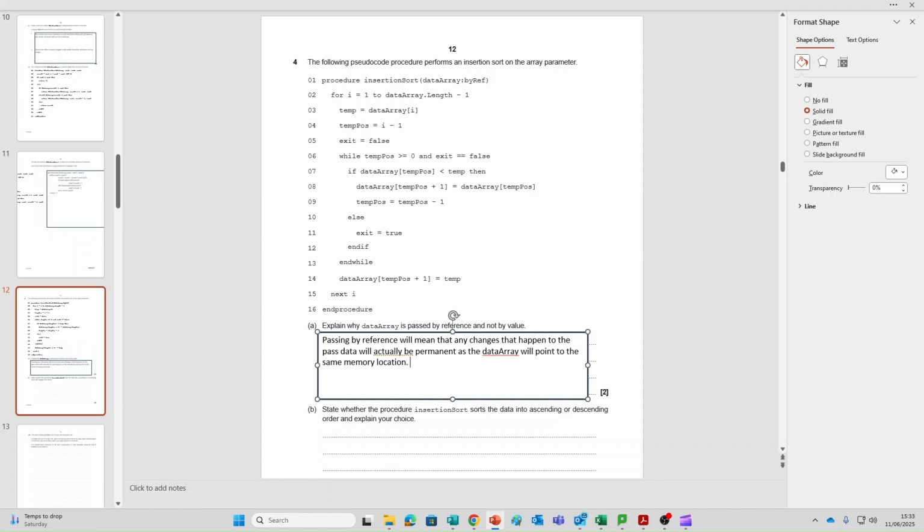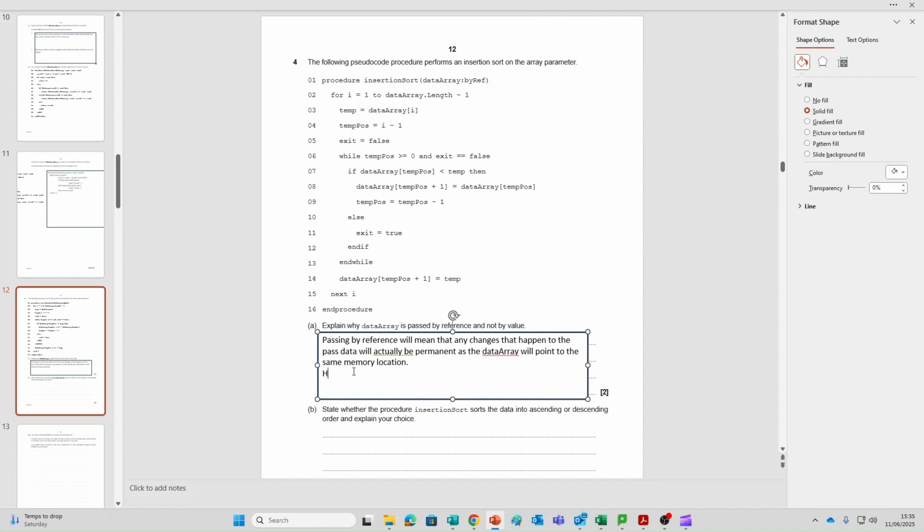So that's what it means. Just to be clear, all arrays are sent by reference, so this is completely pointless to state, because arrays are always sent by reference in all programming languages, because sending in a copy of an array would be really slow. So in essence, this is pointless. But anyway, we will carry on.